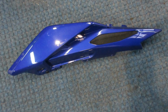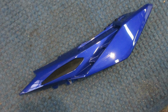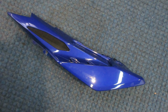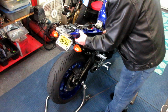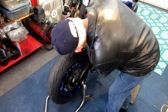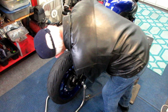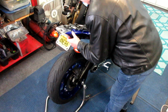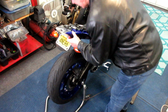Now, because this assembly has a lot of little parts and washers and stuff, very difficult to do it with any kind of gloves on, I decided I'd just pay the price and sacrifice my fingers to the gods here to get this on. Now, this can be just a little tricky because there are tabs on the bottom, and I want to make sure I get that tab on the bottom. There's a tab that locks in there, a tab that locks there. That has to line up before you can get the bolt in.